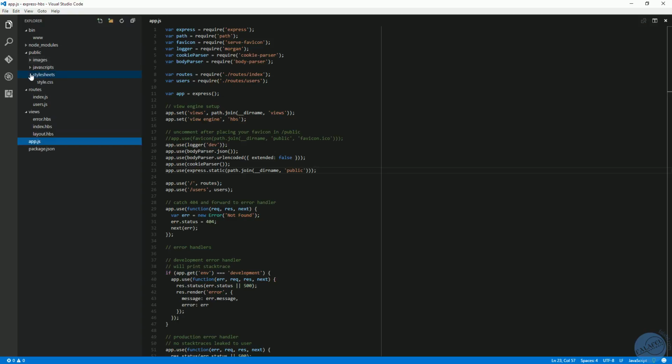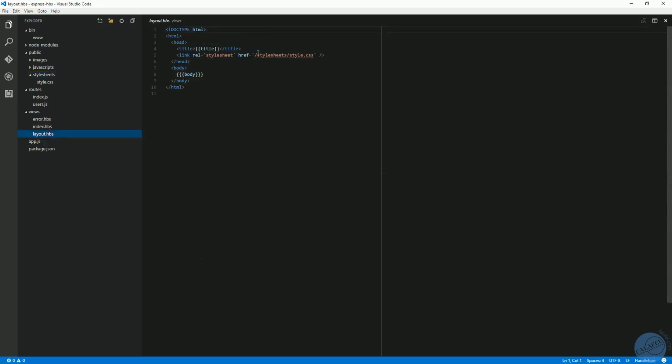And that's how you get, okay, here's a stylesheets folder with style.css, and you can see in the layout over here, there's that href, which starts at the root, stylesheets, style.css. So this public folder is the root for all of the static content for the website.